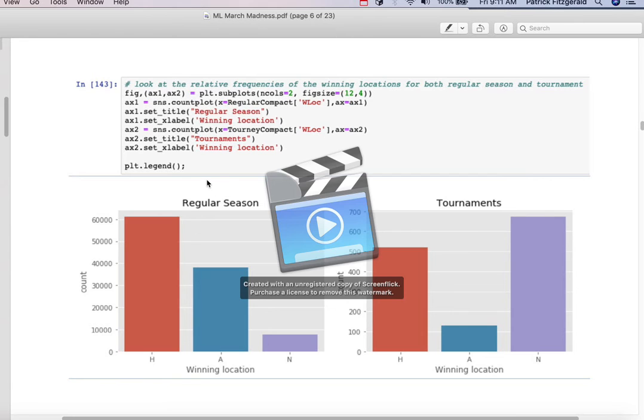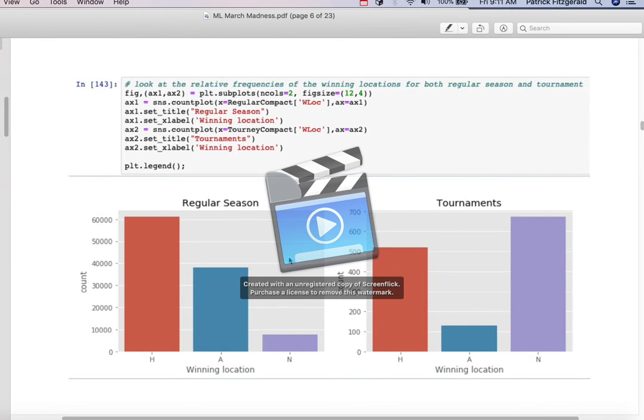Look at as well is the winning location, namely home court advantage, because this is going to come up when I do one of my later models, the ELO model. Home court advantage is going to be pretty important. And you can see that the home team is typically the victor. That's pretty much the case throughout any sport, really. The home team advantage is something real and quantifiable. Typically for basketball, it's about 3.5 to 5 point margin of victory. Home court advantage will give you about 3 extra points or so, generally speaking.